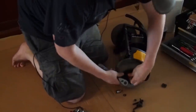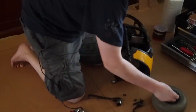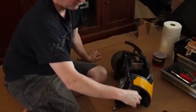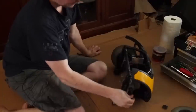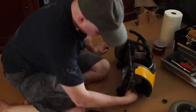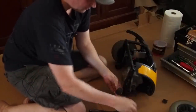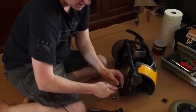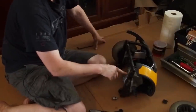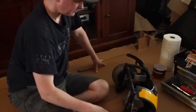Here I'm taking off one wheel — the other wheel doesn't want to come off so I'm not going to bother with it. The wheel has a little slug to keep it from turning; I keep that with the wheel so I don't lose it. This whole thing is going to come out once I take off the clutch arm, which is just two little screws. There's a little washer on this bolt — I put the washer and screw back together just so you don't lose any parts.